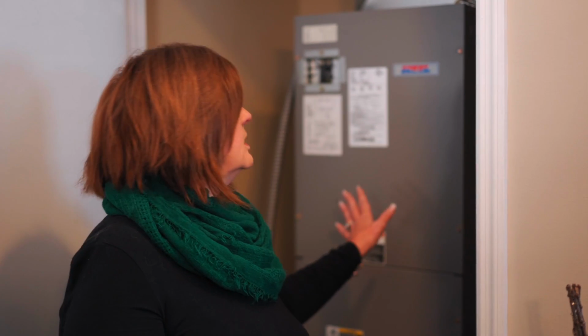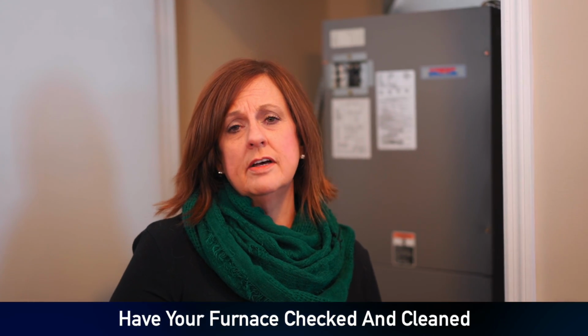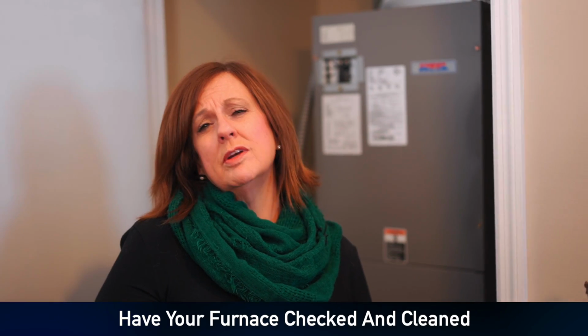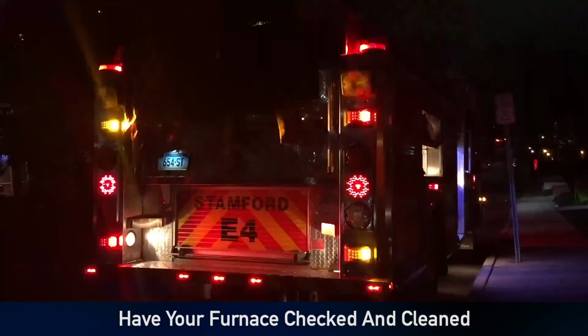Now, I'm standing here in front of a furnace. Furnace, air conditioning units, clean them twice a year, have them checked, get on a maintenance system. It really does save you money. But what we're going to talk about is really the safety of furnaces running in our houses.